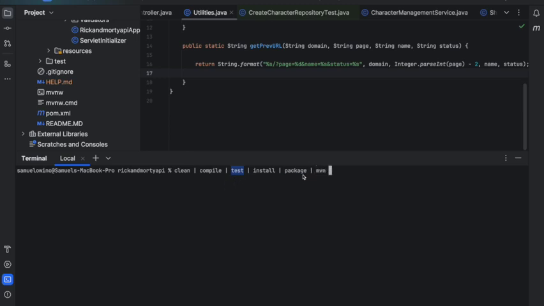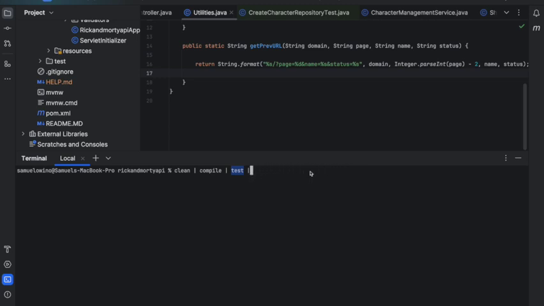If you did Maven test, that would execute clean, compile, and then test. So it executes everything that comes before that particular phase. If I did Maven install, that would do clean, compile, test, install. If I wanted to make sure that clean was executed, I could do Maven clean install, and that would execute the clean phase, the compile phase, the test phase, and then finally the install phase. It's the same thing if you do Maven package: that would execute clean, compile, test, install, and then finally package.